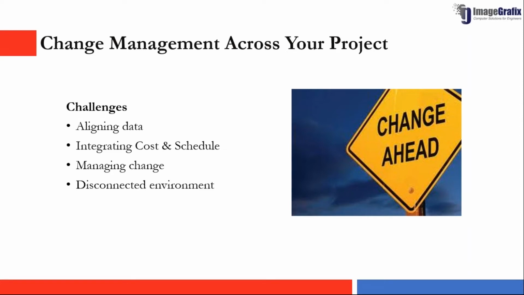To effectively manage your changes across projects, we need to weigh the project change against the entire project and what impact it has on your project, as well as track the change origins. So where is this change coming from? Why is this change coming? If it is a budget change, why is this budget change coming? Did we make any mistake during the estimation part, right? We need to identify the reason we are getting this change, and we need a strong solution to manage the impacts it has on cost and schedule.